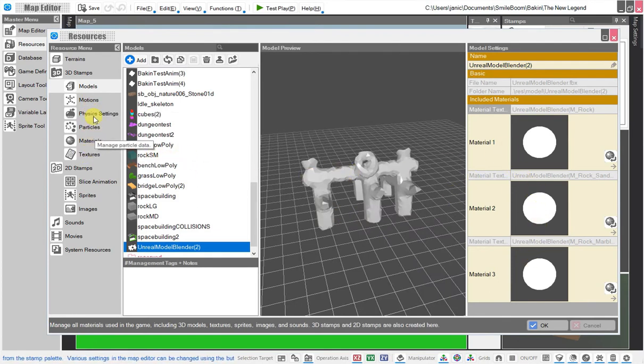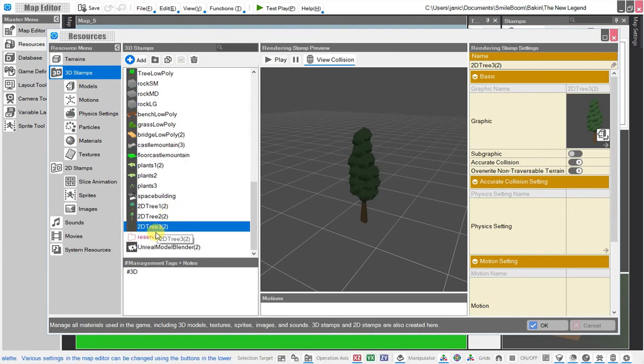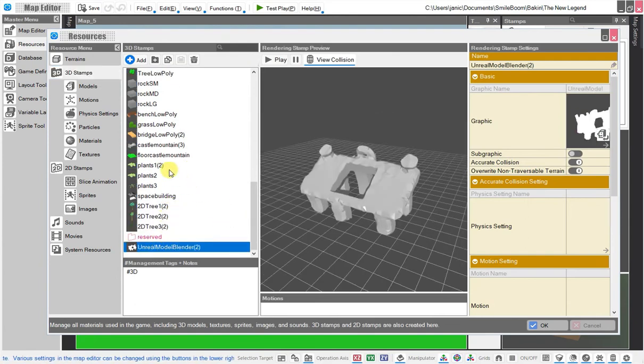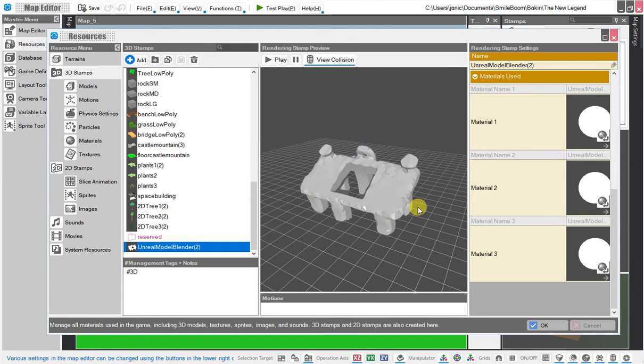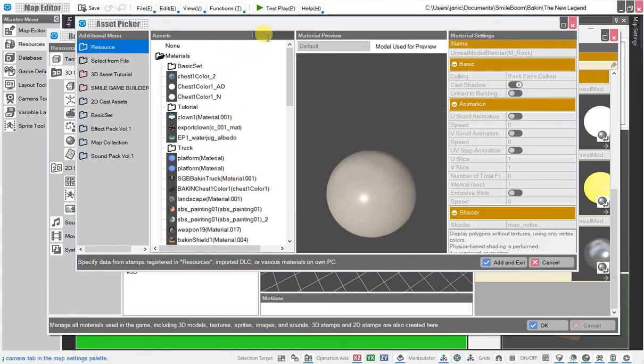So if we go into make this a stamp, I don't have any rock textures. Oh wait, we might be able to use the ones here. Okay, let's see. So we go down to textures. Let's do rock.